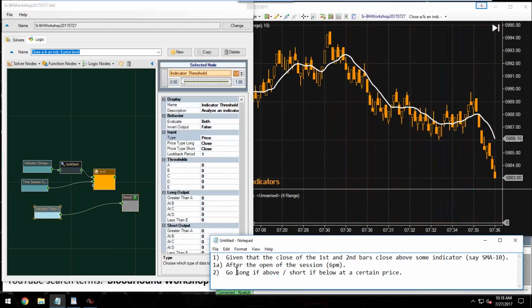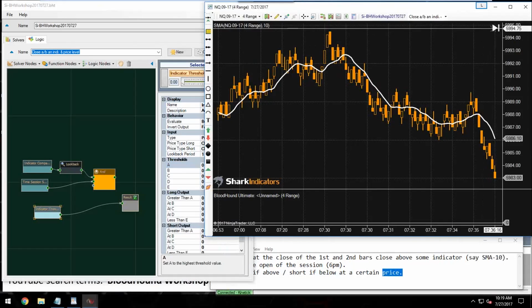So I take it we're looking to see if the market price is above, or if the market price is below. All right, so we'll set our type to price. And now in the thresholds, this is where you can plug in your certain price, your custom price levels there.